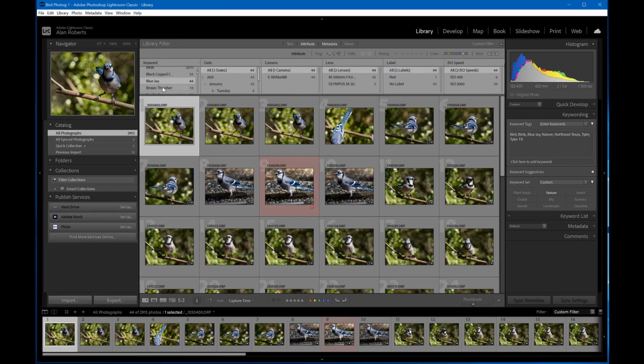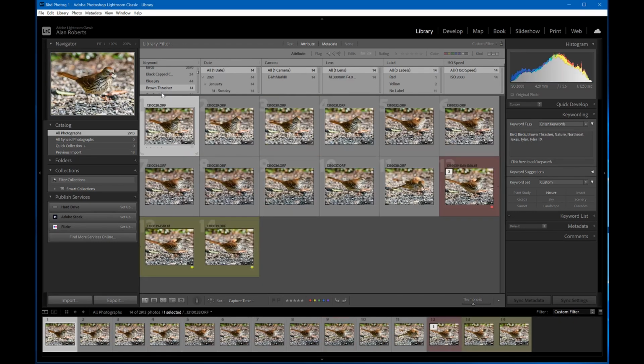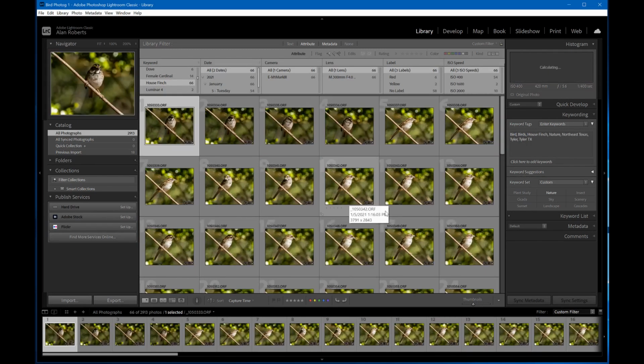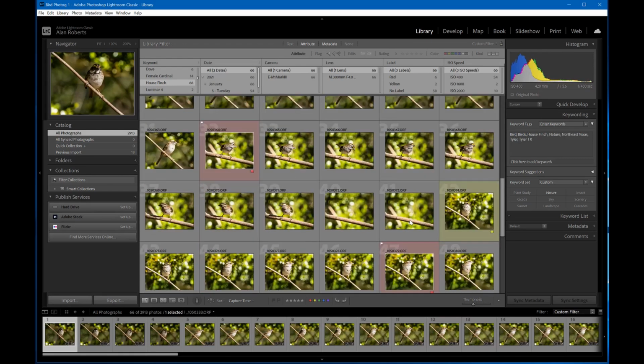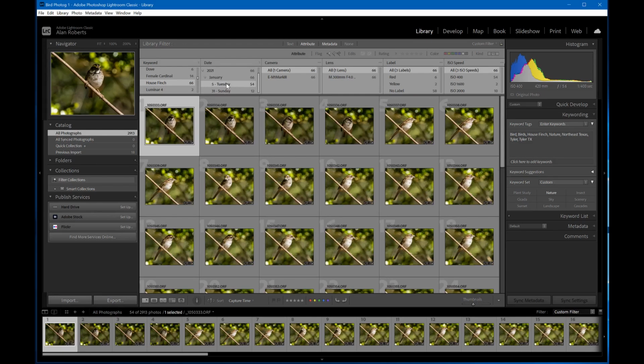If I want to see what shots do I have of a brown thrasher, there are shots that I've got keyworded brown thrasher. House finch, what shots do I have of a house finch? So there are all the shots I have of a house finch. And then by date too, I can see what shots did I take of a house finch on January the 5th. There they are.